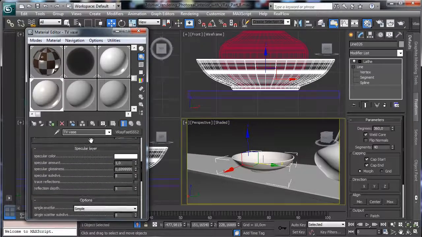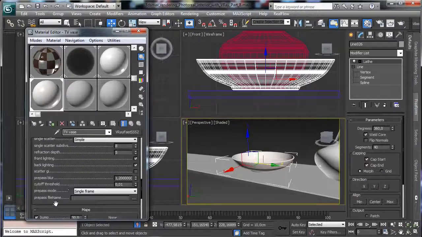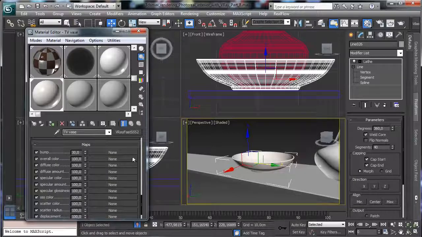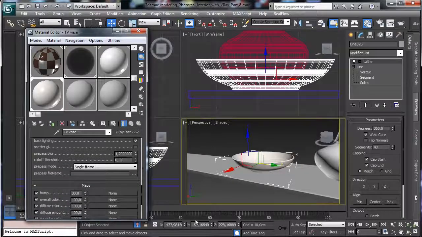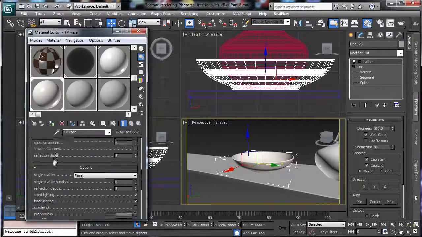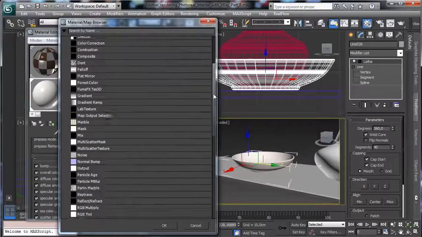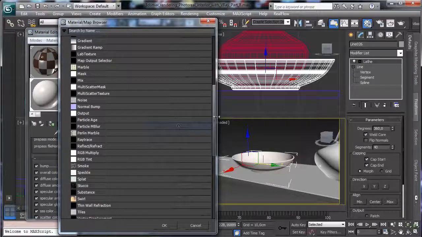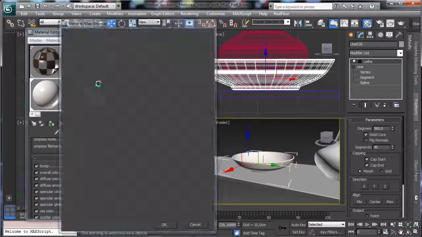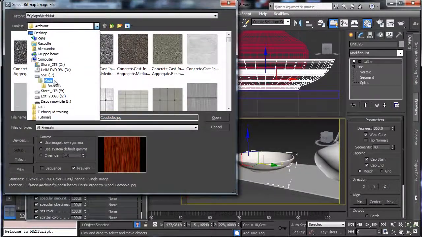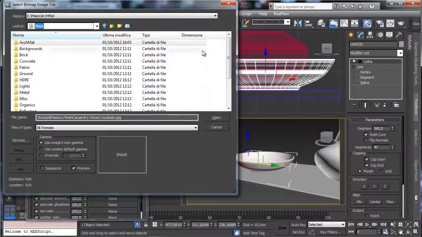Then let's choose, as overall color, let's go there and use a substance, or maybe directly a bitmap, and we can pick for a bitmap coming from the 3ds Max maps.